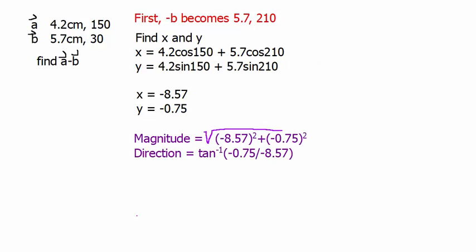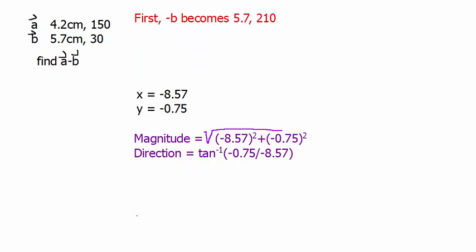Do some calculations to find the magnitude. Now, I have my negative signs here, but I'll be honest, when I plug this into a calculator, I don't put the negative sign because I know it's going to be positive. It's easier to type in without that. And for tangent, it's very important that you keep track of your positives and negatives here. This can make a big difference, but the calculator has a little bit of a problem with this.